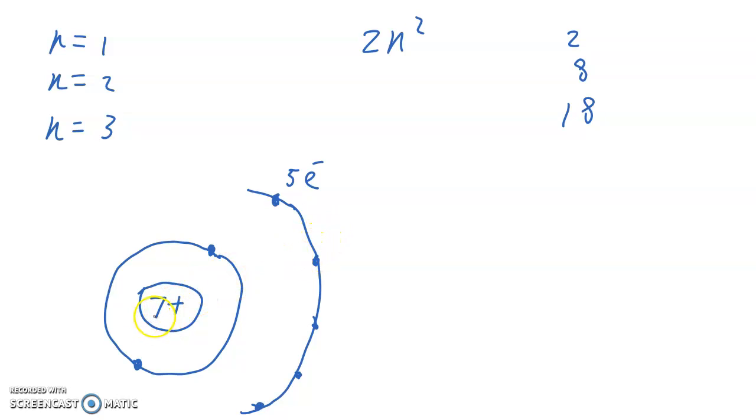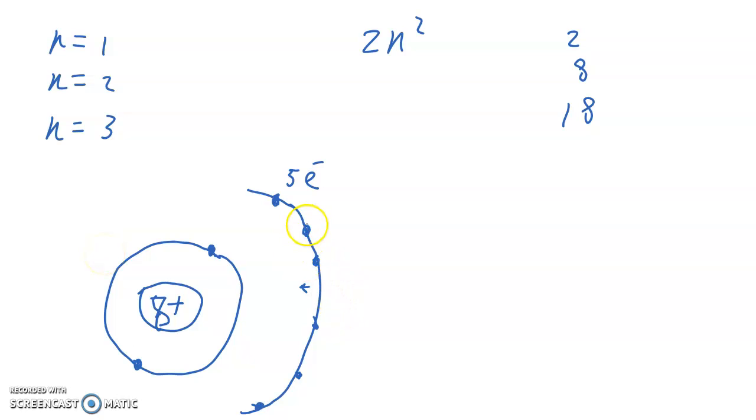Now, for the next atom, if I have 8 positive inside, what do we expect? I have 1 extra positive, so there will be another electron, and I will have 6 electrons now. But each electron will be pulled by an extra positive force. That means all these electrons will shrink a little bit, getting closer in. Each electron feels the extra positive pulling it in. That's why when I increase by 1 electron, the radius of this atom actually decreases.